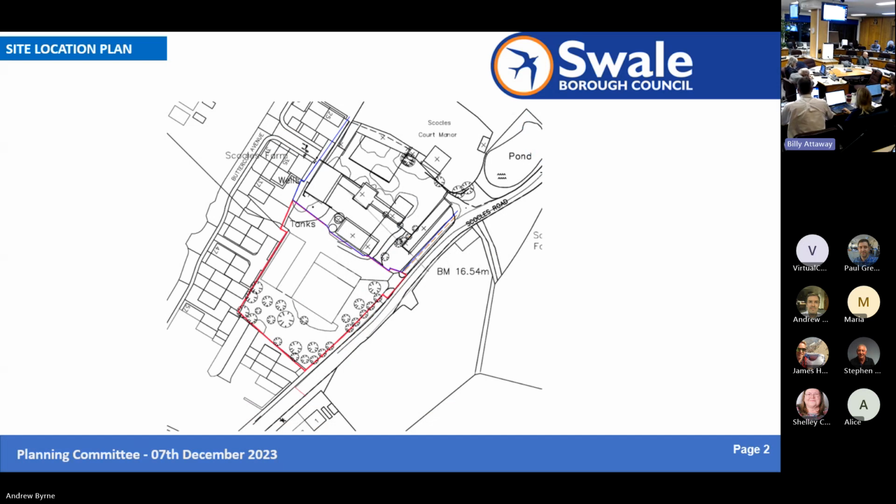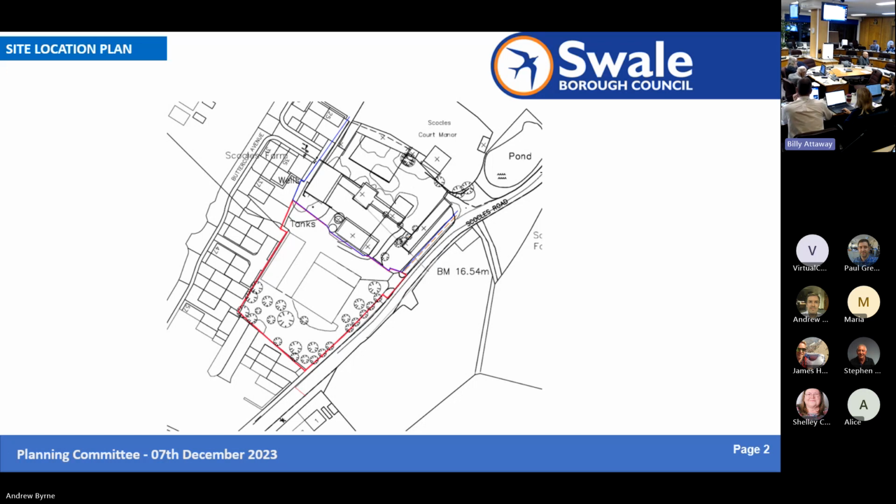There's a little bit of history on this site. Planning permission has been granted in recent years for 9 dwellings, and 9 dwellings have been constructed. There's also permission here for residential development as well, and Scockles Court here is a Grade 2 listed building. Site's in the built confines of Minster, but sits in a quite prominent position right on the edge of the settlement boundary. The scheme that was permitted, the development has essentially taken place, but the dwellings were not built in accordance with the approved plans, particularly the aesthetic appearance of the dwellings.